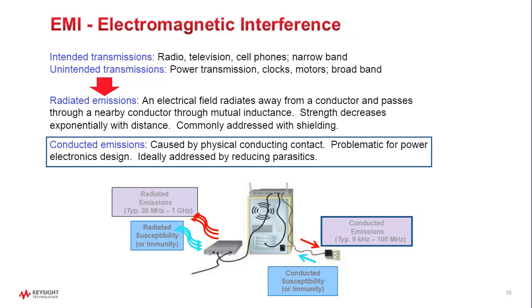All right, back to the topic of EMI on slide 10. So we have intended operation. That's your phone has a Bluetooth component to it, and that's something it's supposed to be able to do. And other things nearby should be able to tolerate that as interference. And then there's unintended transmissions where it's spraying out content that it's not allowed to be, and it's not reasonable to expect other products to put up with it. So that's why the FCC and international organizations are strict about this.